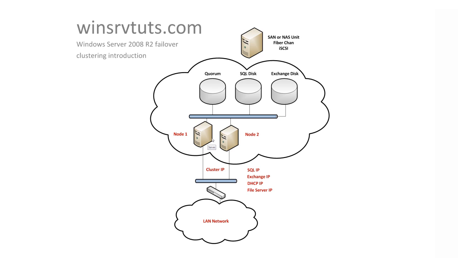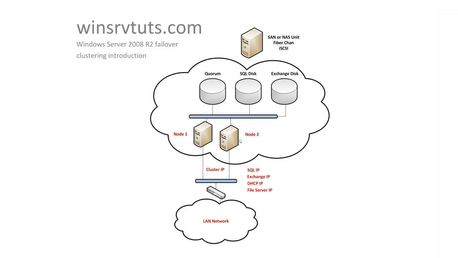So next we need to talk about cluster resources, and the quorum disk is absolutely a cluster resource. Another type of disk, we will end up installing an SQL server onto our cluster. So not only will we need a quorum disk, but we will need this disk for our SQL cluster, right? So a disk is a resource. An IP address could be a resource. An application or a script, things like that, is a resource. And when you put these resources together, they form what's called a service application group.